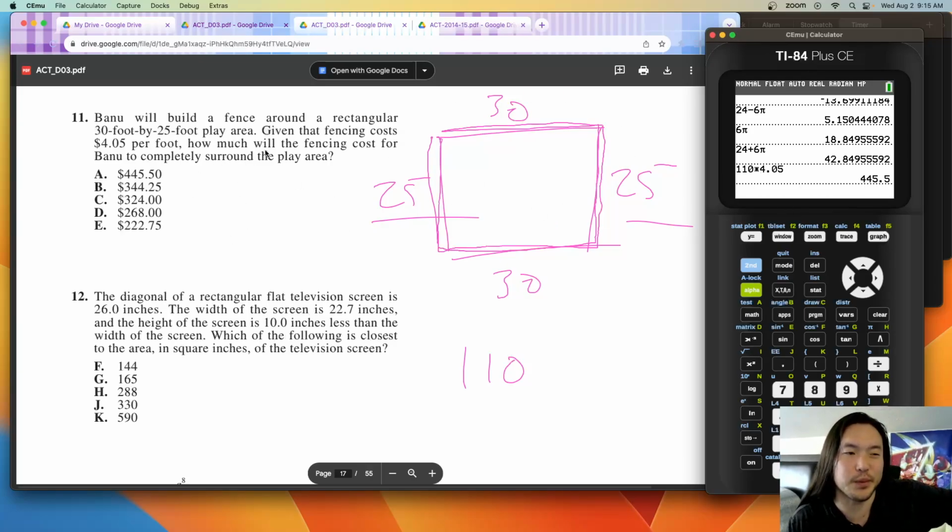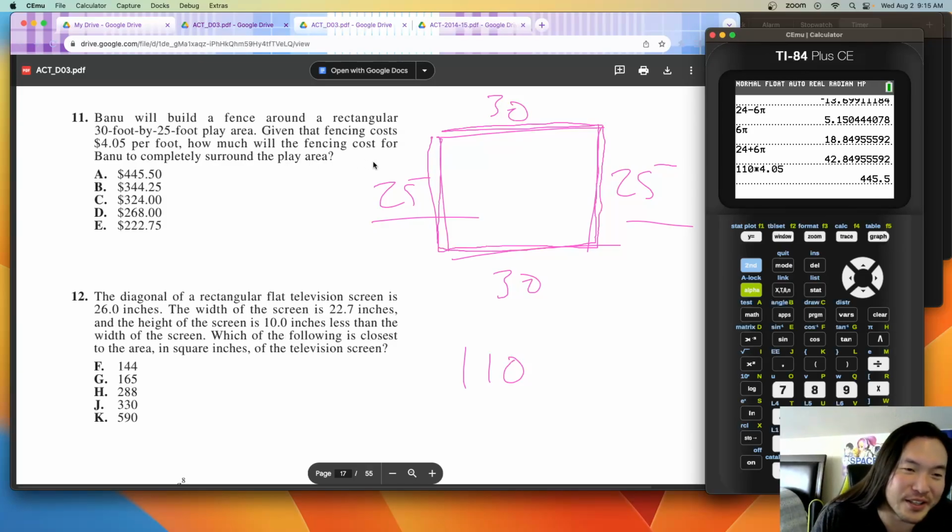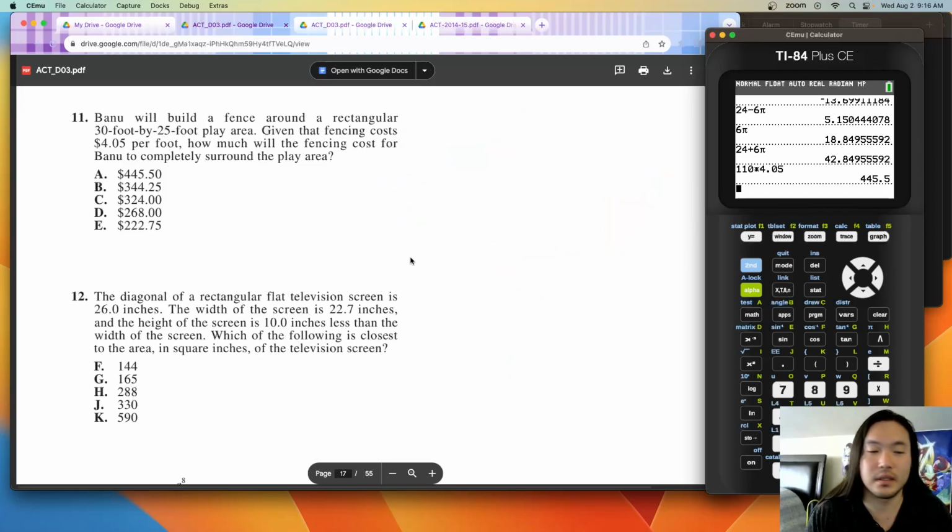For a lot of students, even when they say, what is the perimeter of the shape, lots of kids will just start calculating the area, and just don't do that. You need to recognize when they're asking for the perimeter, and you definitely know the difference between the perimeter and the area, right? Perimeter is the distance around the shape, area is the space inside the shape. Here, definitely you want the perimeter. For the fencing, you multiply it by the cost. We're done. Not too bad, right? You can get this one in the future for sure. And then 17.